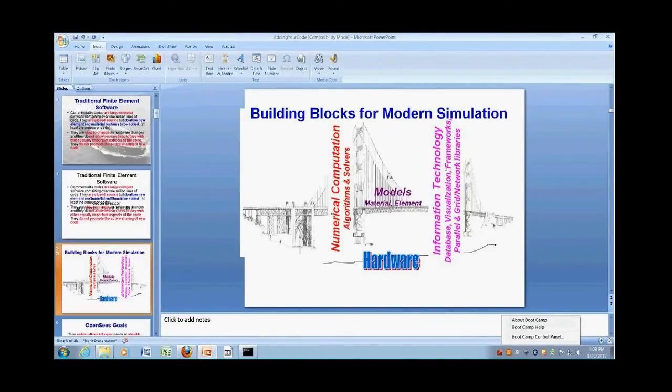Commercial finite element codes are just not able to keep up with these changes, and that's typically just because of the way they allow people to play with these. The solution algorithms and the equation solvers and how the data is sent to the screen, they're hard coded into the guts of the program.